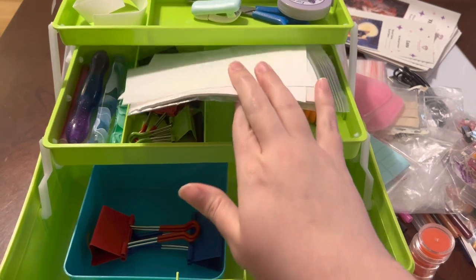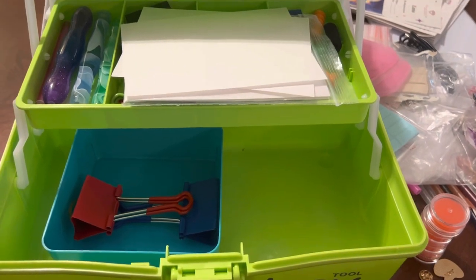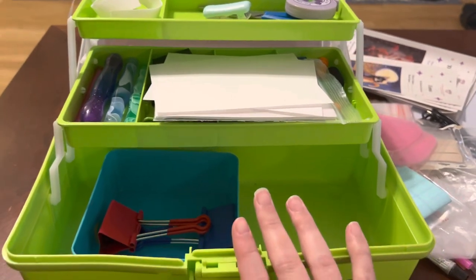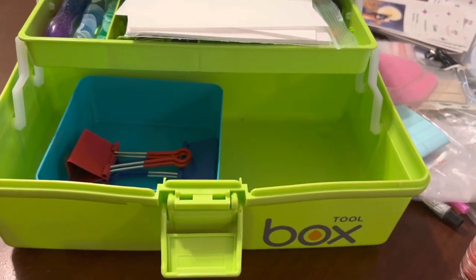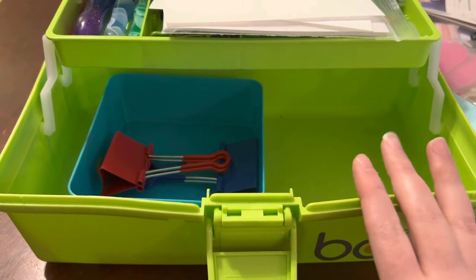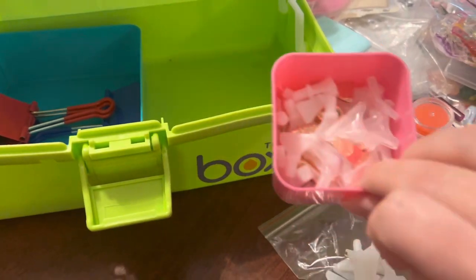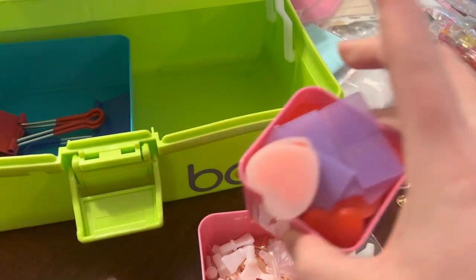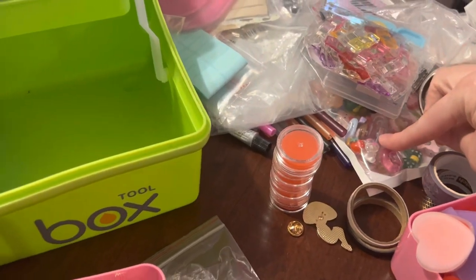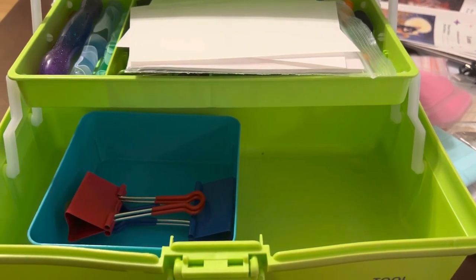I just wanted to do a tour of my diamond painting toolbox with you. I like these kinds of videos — I like to see what other diamond painters have on hand and what their favorite storage methods are. I hope if you enjoyed this video you will give me a like or comment some of your favorite storage items, or things you hoard like tooltips, waxes, or cover minders. Thank you so much for watching and I hope you have a beautiful and blessed day.